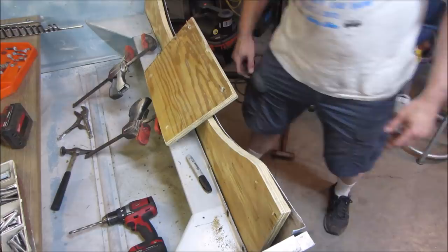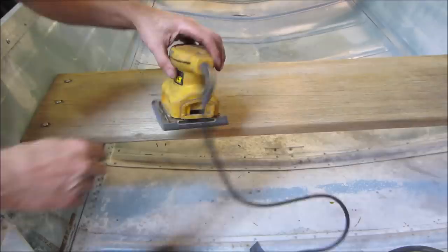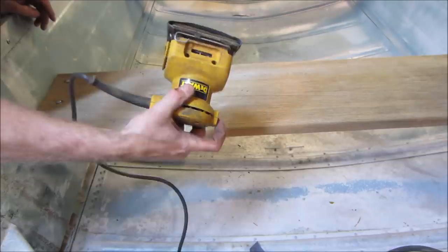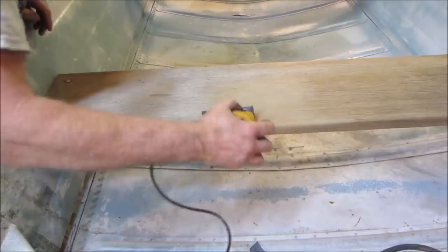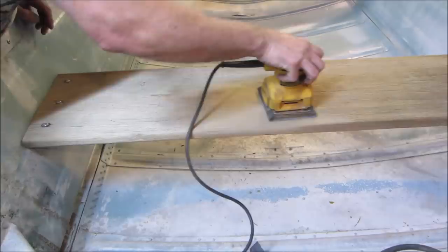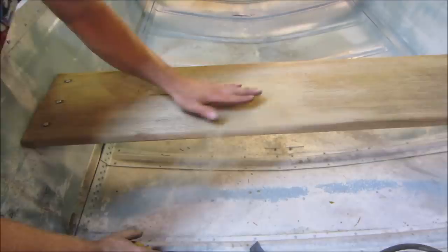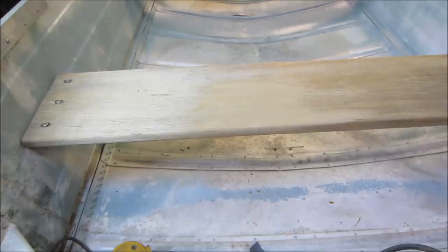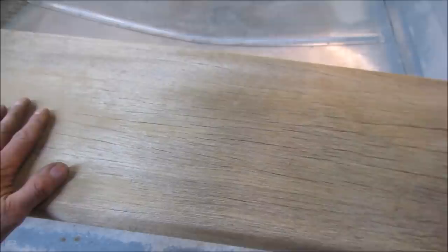I think we could probably sand this one. Sand these up a little bit too. So I just got a palm sander with some old 80 grit. 80 grit? 80 grit. Let's just go see what it does. That'd be pretty good. Again, it doesn't need to be shiny. Just needs so that when you're sitting on it, in fact, you don't even want it that slidey anyway. Not like you're in a boat and you want to be able to hold them on a little bit when waves come. So yeah, that should knock that down decent compared to the hairiness of what it was.